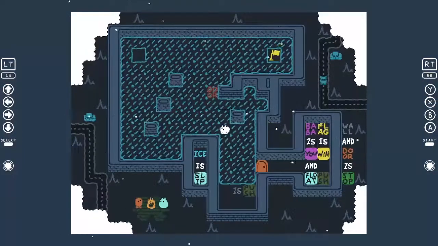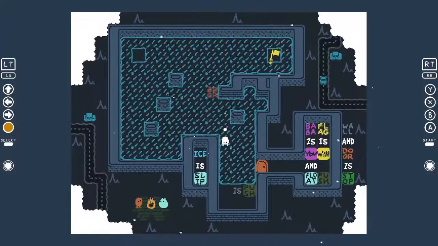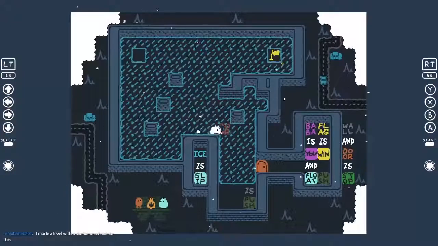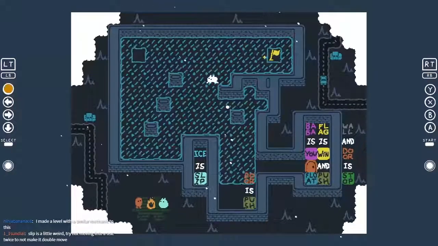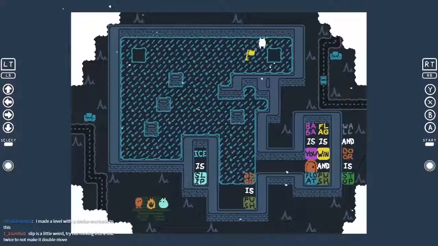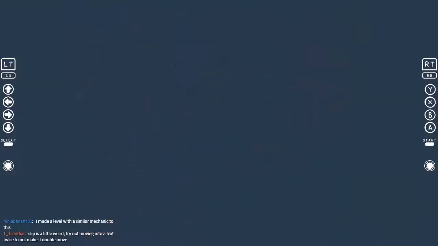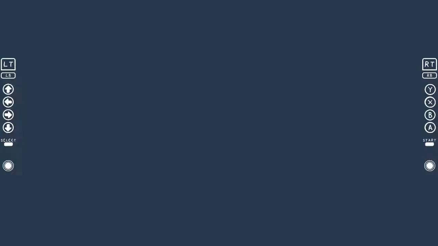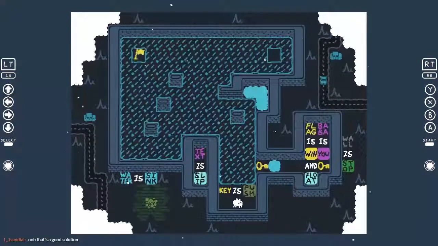I think I need to get the text here. Or I just gonna do something else, which is much more easier. What? Okay. I feel like I'm moving by doing so, but well, let's go. Now do it again.